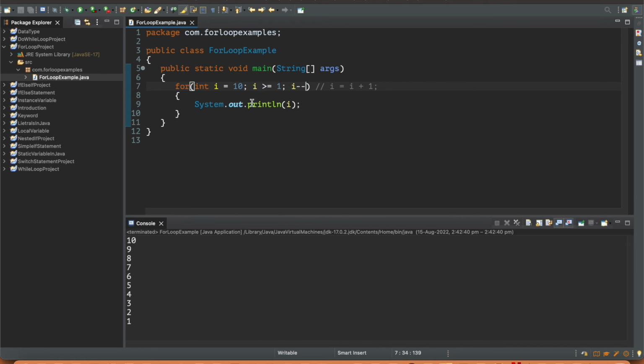So you can experiment by giving different values. Suppose we have to print 100 to 200, then we have to declare it like this.